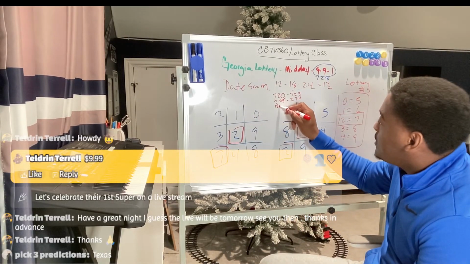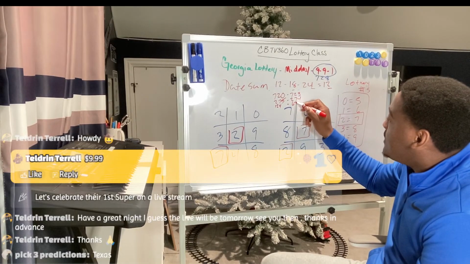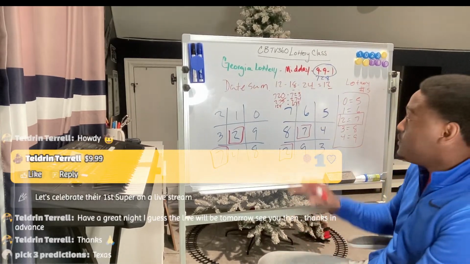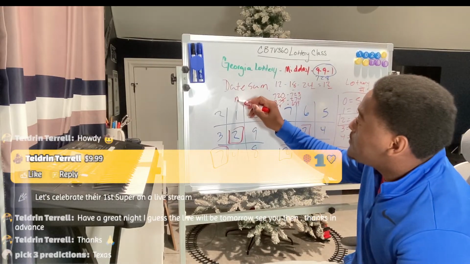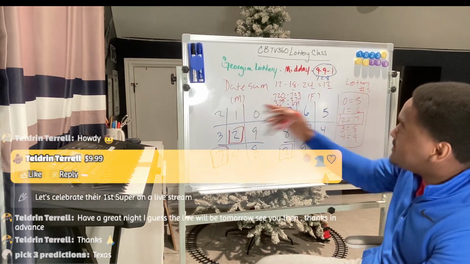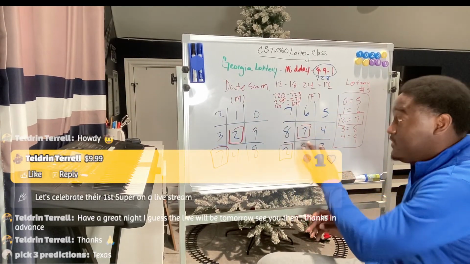I'm gonna show you guys something. It's 679. All right. So I know what you're thinking. Man, that's a lot of numbers. Not really. What you have to do when you go look for your number is see which numbers show up on both charts. So this is our main and this is our flip chart. This chart is the mirror of this chart. That's why I say main and flip, right?